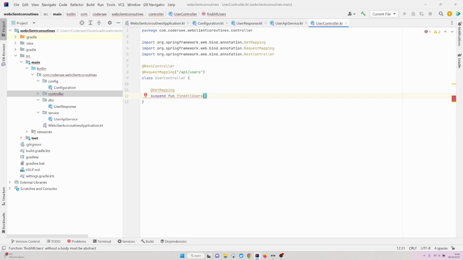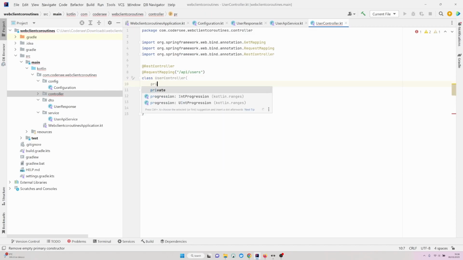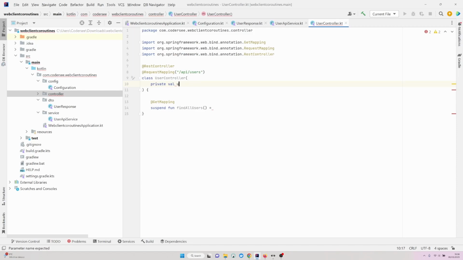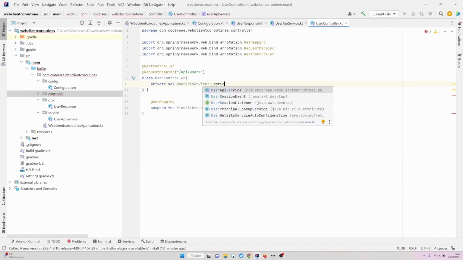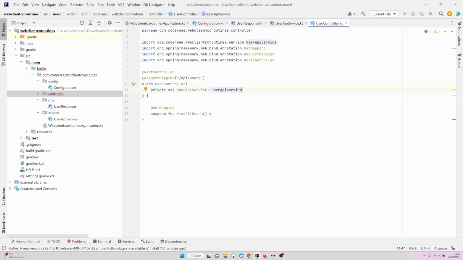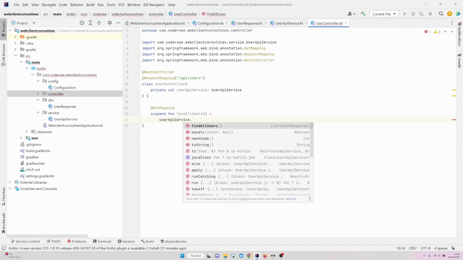This will take no parameters, and it will be responsible for invoking our previously implemented function. So I have to get back right here and of course inject our service, private val userApiService of the same type. Hit enter, and the last thing we have to do here will be simply invoke the function.